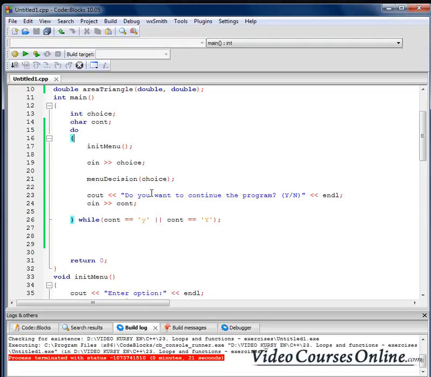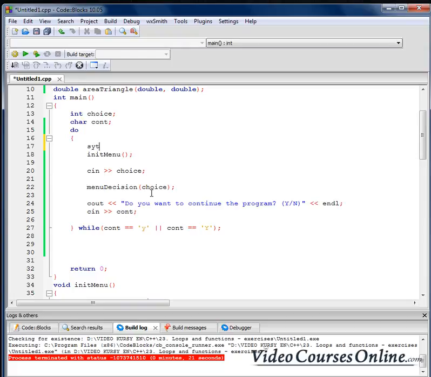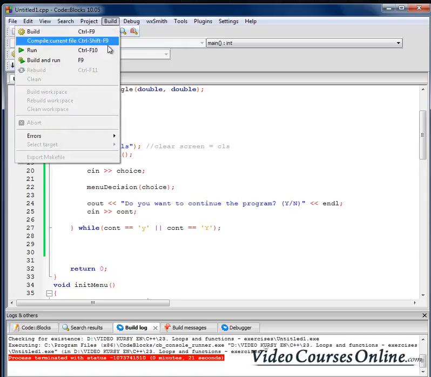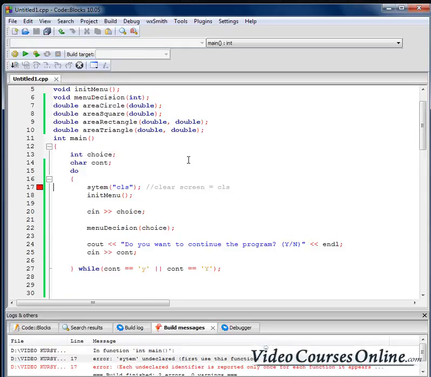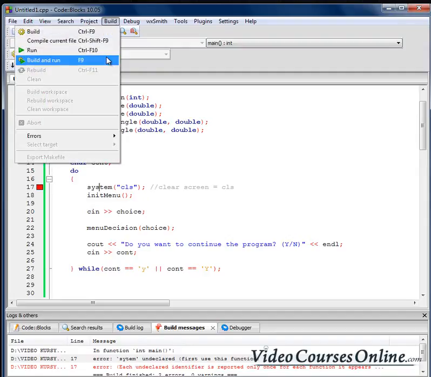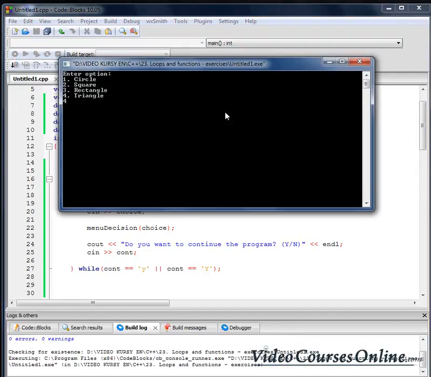But it wasn't readable after a time, so we could do something like that here. System clear screen. And now you'll notice something like that. For example, the triangle.